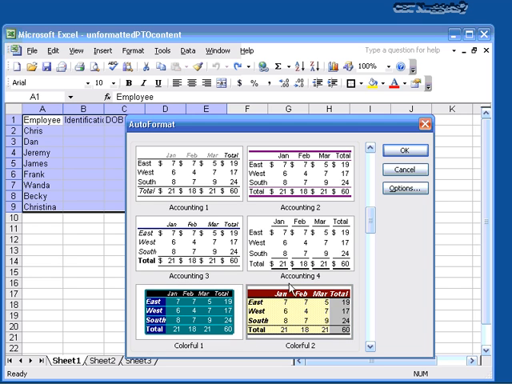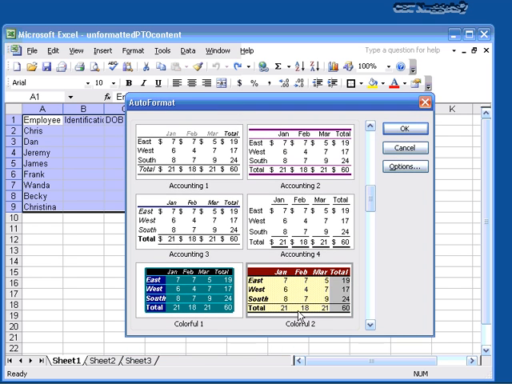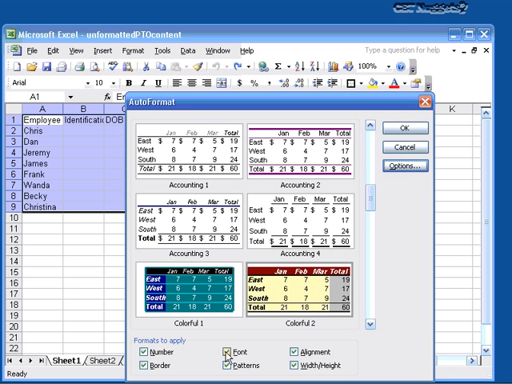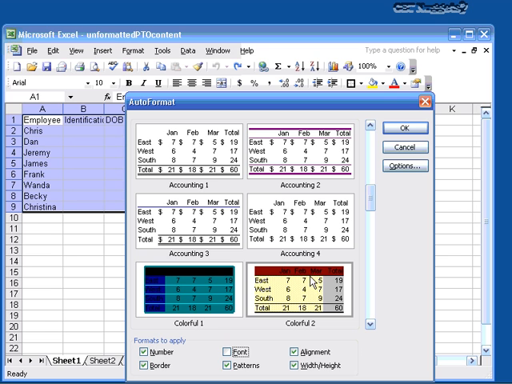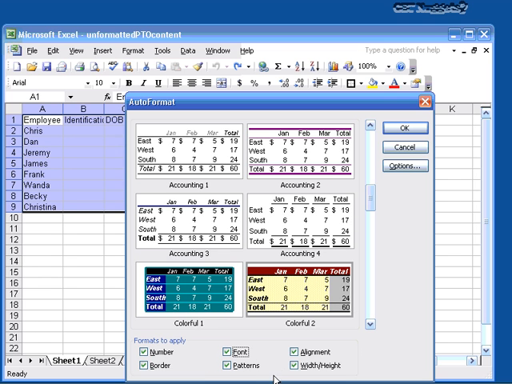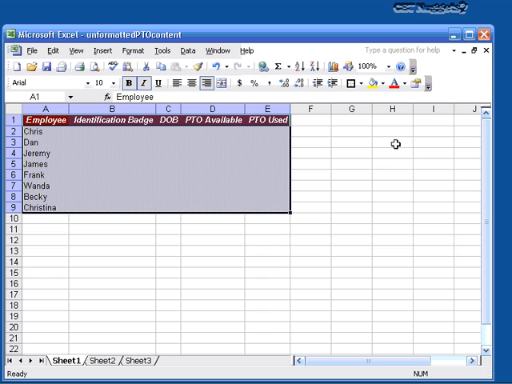Now, if I do select, let's say colorful 2, and I don't really want the font to change. I like the Times New Roman that I have, or whatever fonts I originally typed in. I can click Options and say, look, don't change the fonts, go back to what it is, because right now it's just Times New Roman. But I do like the numbers, the borders, the alignment, and all the other patterns and things that I do. Well, in this case, since it doesn't really matter, I'll go ahead and select everything. But you can see how you can have options here. So I click the OK button, and voila!